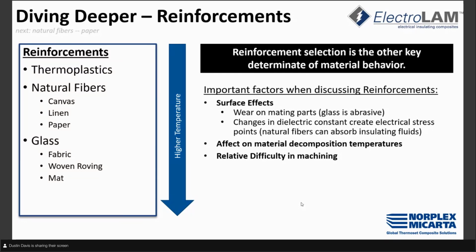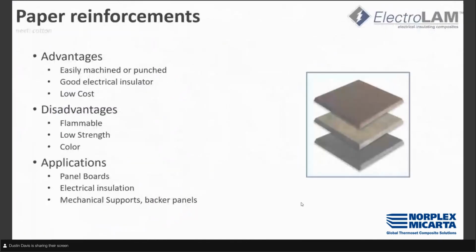Now, potential different reinforcements, believe it or not, even as a thermoset company, we use thermoplastics as a reinforcement. We have a grade called MP101 for that, and that relies upon a nylon reinforcement on phenolic. We're also going to dive a little bit more into various natural fibers, the canvas, the linens, the papers, and we'll talk about glass, which is available in multiple different fiber architectures.